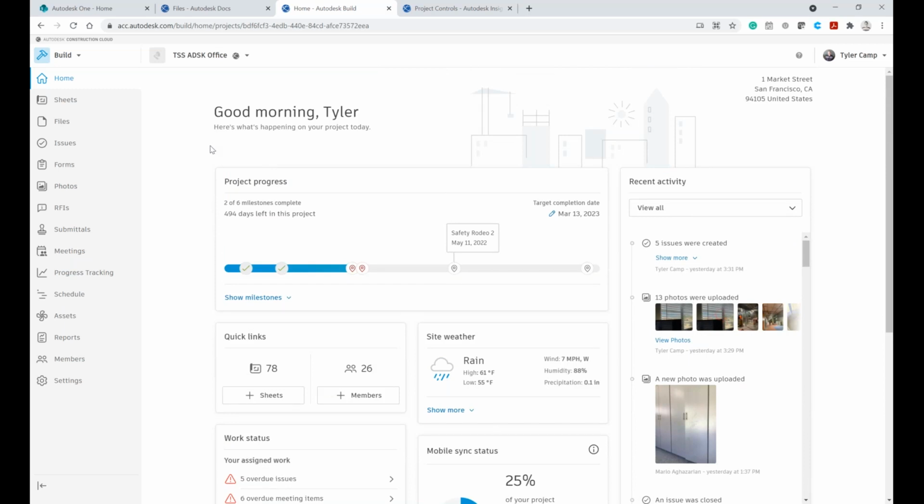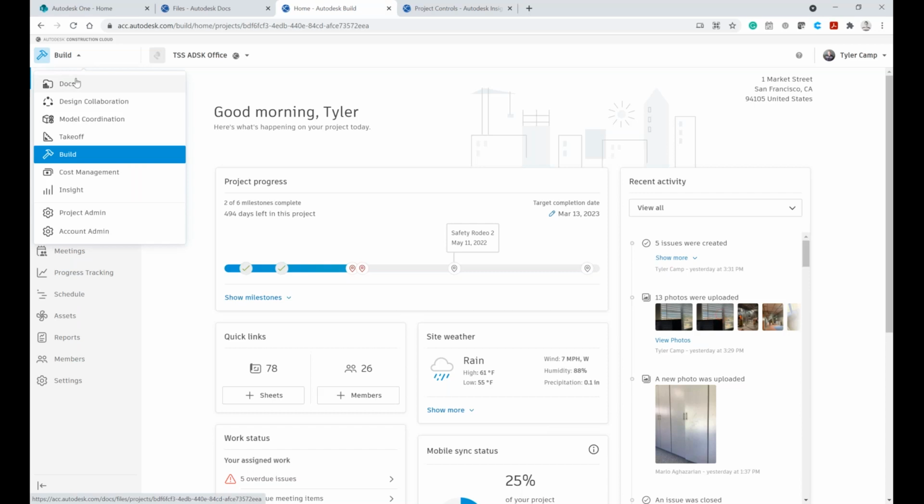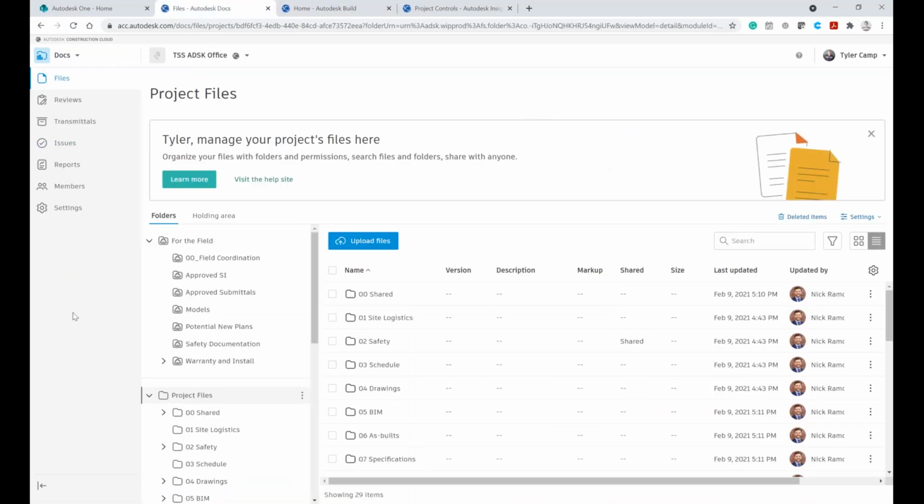There are many different phases of construction, and this is one of the things that we've thought about and how it integrates with this shared data. So we'll go into Autodesk Docs, which is right here. The reason Autodesk Docs was created was to assist with multiple items. One, with that shared data from the beginning. And this could be from the design team connecting in, or to pre-construction, or just general, maybe you've won your bid and you're ready to start setting up your project.